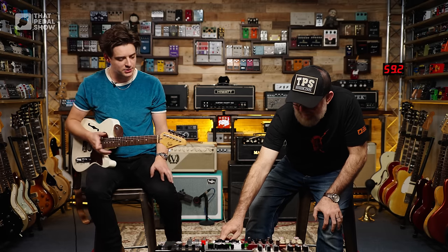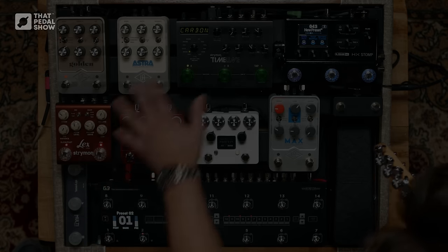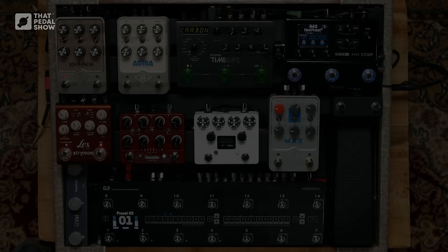Do you want to start with the mod? Yep. Okay, so the only downside to this thing is I have to choose one at a time. So I'll have to manually switch on or off the Lex or the Astra. But that's fine, I can accept that compromise. So here's the Lex first.